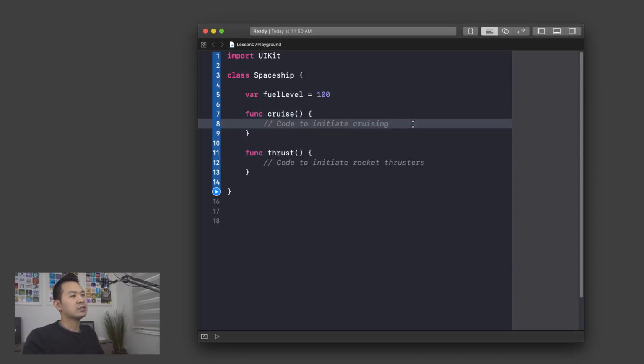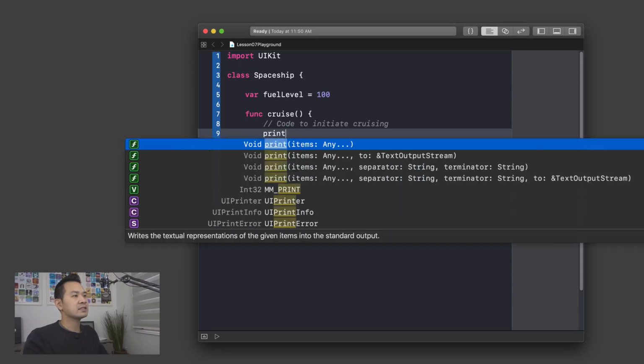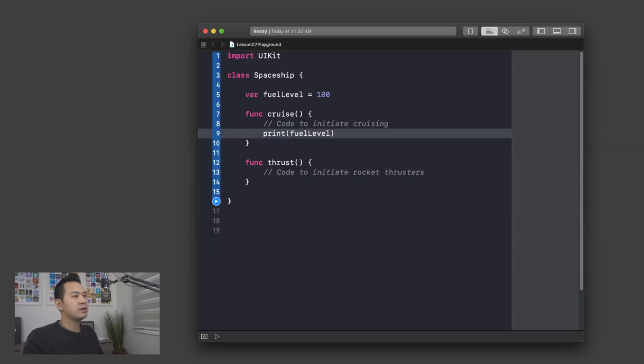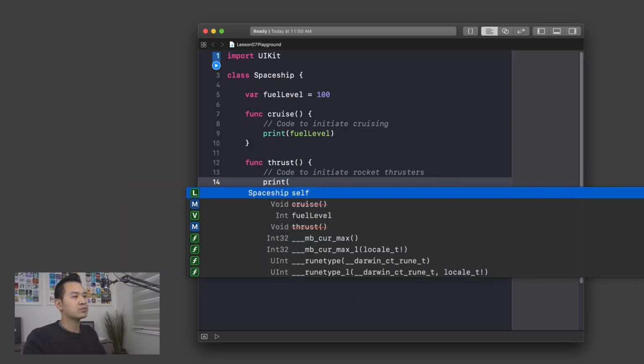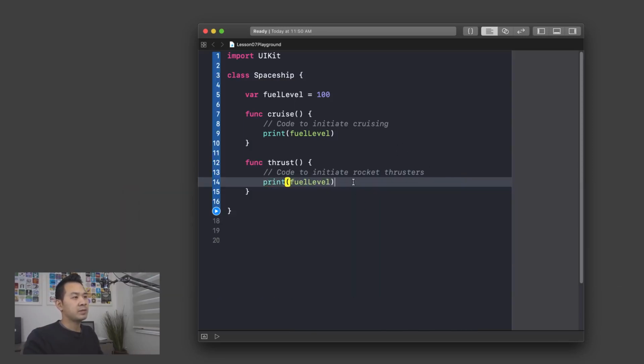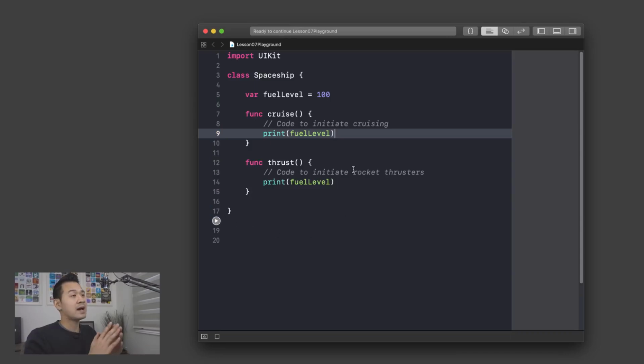So I can actually access the fuel level property from here. See, I can print it out. Now it's not going to actually print anything because we need to execute these functions, and we're going to do that a little later on. But let me run it just to show you that the playground isn't going to throw any sort of errors, right? So it can access this property.